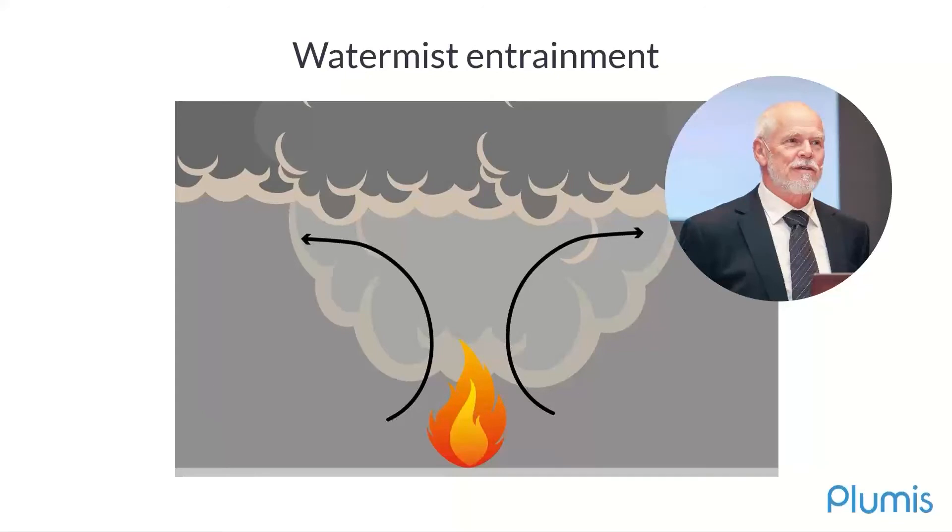When we went to what was at the time the very first International Water Mist Association conference at the BRE, about ten years ago, we met Professor Ragnar Vigas. He said to us that you should be utilizing the physics and the mode of operation that water mist provides to get the best benefit out of the technology. He pointed out that most water mist manufacturers follow the same model as a traditional sprinkler — mounting it on the ceiling. The problem with that is all the heat is on the ceiling, so before you can address the fire with small droplets of water mist, you have to cool the hot layer and penetrate it before you can address the fire.